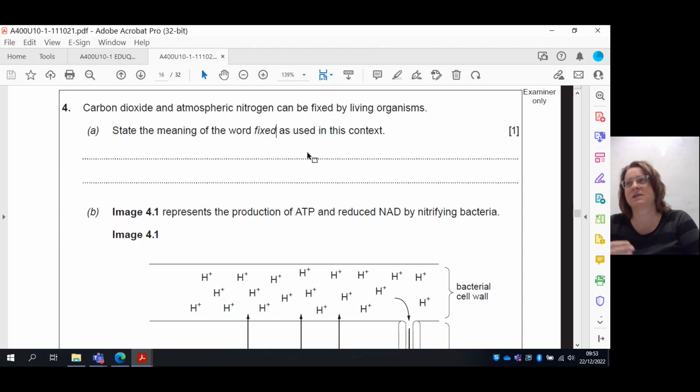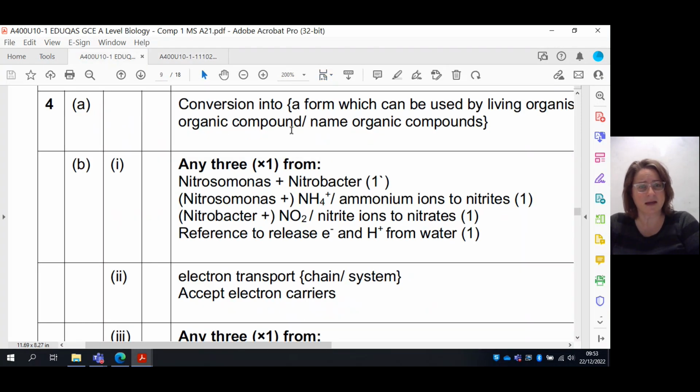If you were to think, okay, fix it into a liquid, into a solid, that's not a bad start to the thought process. It does need to be any organic molecule that you have got, anything that is bioavailable, fixed in the living organism. So what could you fix carbon dioxide into? Any sugar, starch, carbohydrate, any of that. Atmospheric nitrogen, anything that's nitrogen based, whether that's a protein, whether it's ammonium. So literally fix it in an organic compound, so something that can be used in the living organism as an organic compound, or describe. I can have any named organic compounds there.